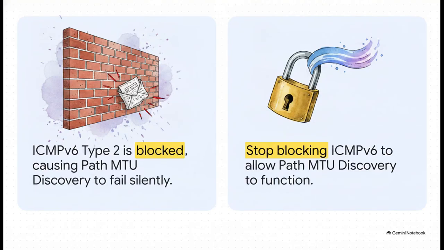So the real cause of this silent choke? ICMPv6 type 2 is being blocked somewhere along your path. And honestly, it's usually by an overzealous security rule carried over from the legacy IPv4 days. When this happens, path MTU discovery fails silently. The sender never gets the memo to shrink the packet, so it just keeps blindly sending oversized packets that keep getting dropped. The fix here is absolutely non-negotiable, folks. Stop blocking ICMPv6. Your endpoints literally rely on this to function.